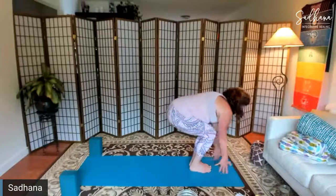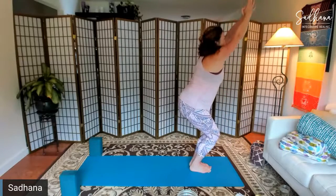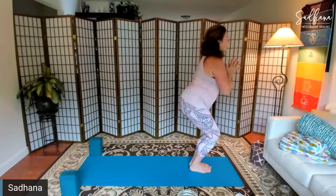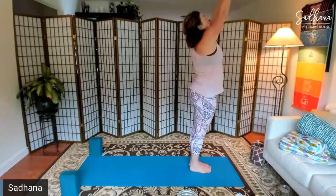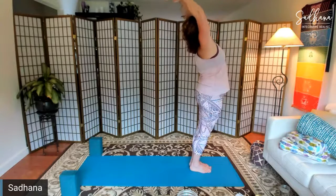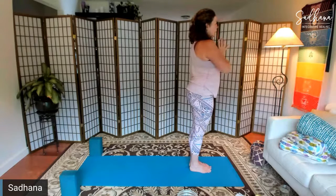Utkatasana, standing squat pose. Arms can be here, they can be overhead or into heart center. And then inhale, rise up. Exhale, lean back. And then inhale into Pranayama. Again, reflecting on the moon, your intention, and the breath in the left nostril.